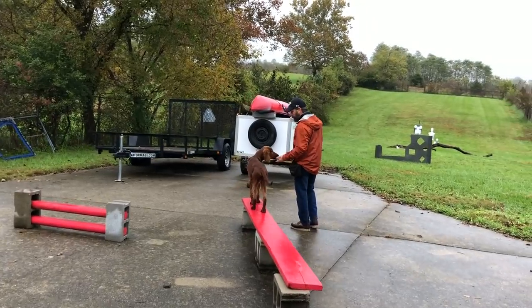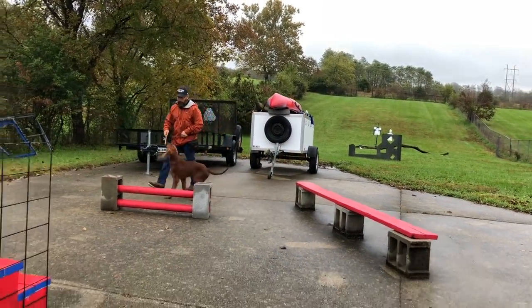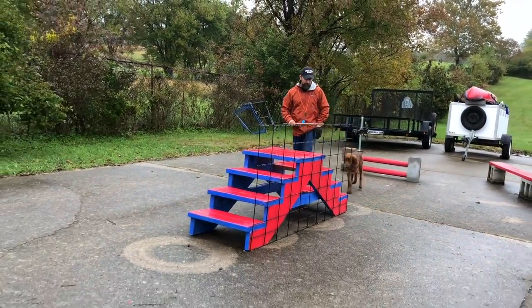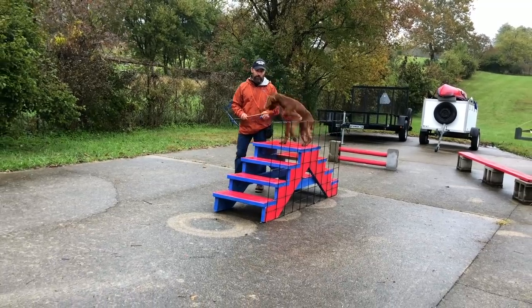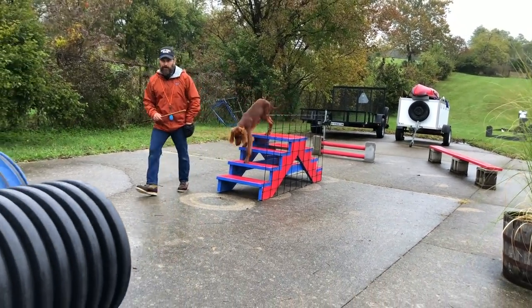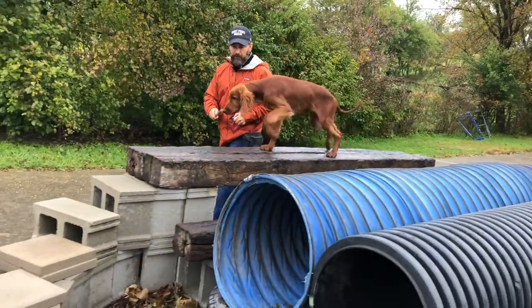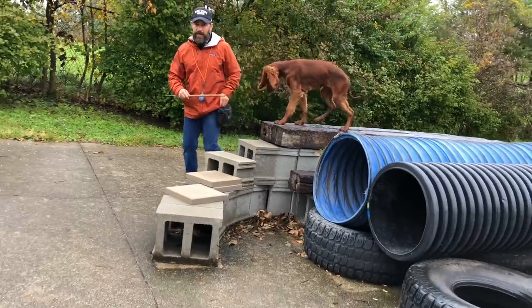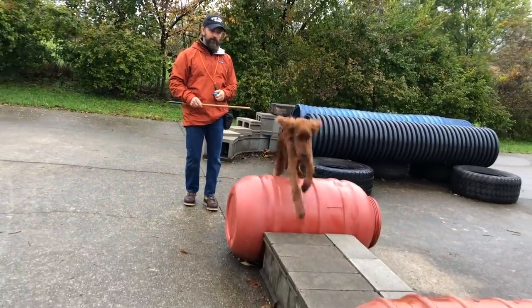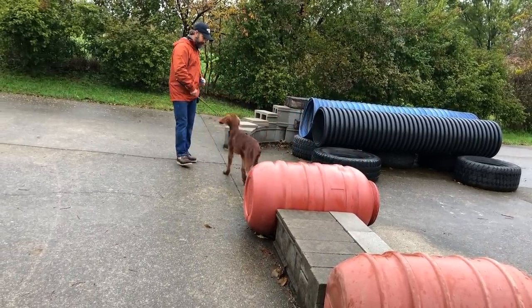But what we're working on right now is making sure that you do it the way that I want you to, with the amount of speed that I want you to, and with the amount of precision that I want you to, which means that our normal pause points might be adjusted. It means that our normal rate of movement might be adjusted. And that is how I refine my ability to influence the dog. You see how it ran around me here? So I just come back.